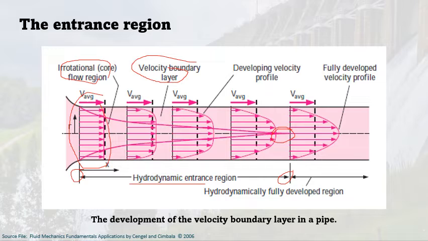Flow in the entrance region is called hydrodynamically developing flow, since this is the region where the velocity profile still develops. The region beyond the entrance region, in which the velocity profile is fully developed and remains unchanged, is called the hydrodynamically fully developed region. So this region here now, where our velocity profile is fully developed, is our fully developed region. The flow is said to be fully developed when the normalized temperature profile remains unchanged as well. Hydrodynamically developed flow is equivalent to fully developed flow when the fluid in the pipe is not heated or cooled, since the fluid temperature in this case remains unchanged.